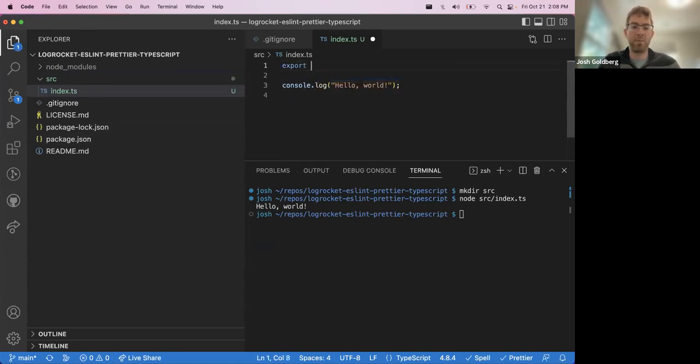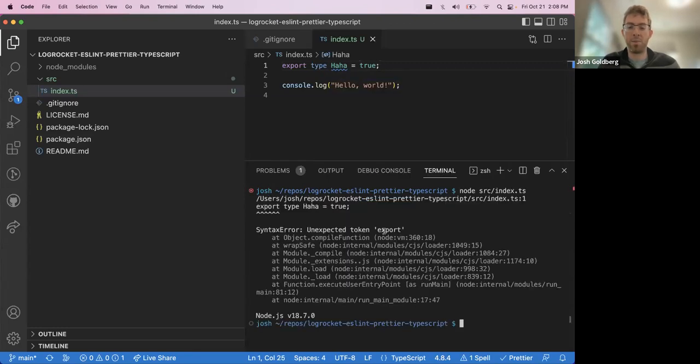But if we do something like export type haha = true, and then try to run it in Node, Node would complain. Oops. First of all, we're using export syntax, and that's too new for Node. I'll cover that in a bit. Second of all, we're using specific TypeScript syntax, which Node doesn't understand.